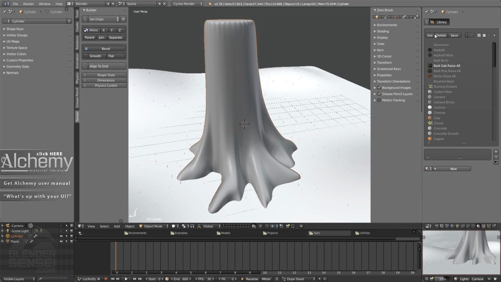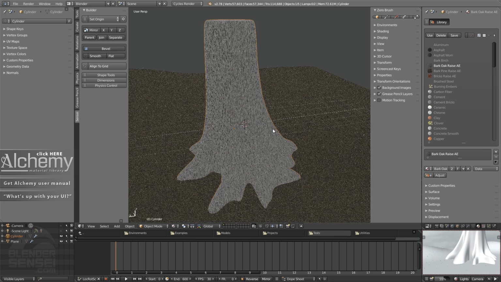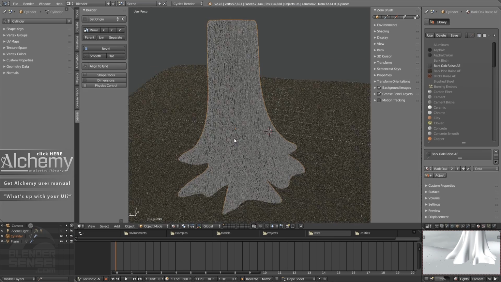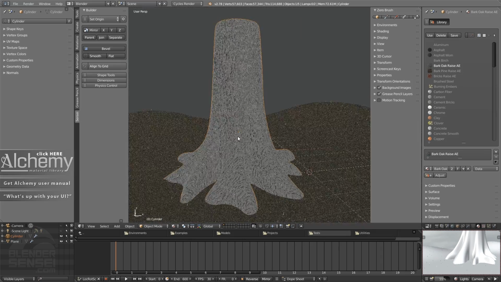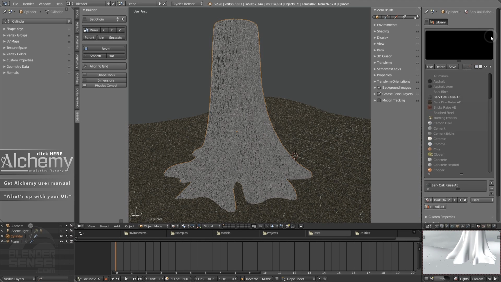So I'm going to go ahead and press use on there, and let's press Alt-Z to switch this back to material viewport shading. Once again, we can get a very crude representation of what this will look like in the live 3D view, but of course we're not going to really know until we give it a test render. And I'm going to activate the viewport shading again, so you can see what's going on with this true displacement material. You get a little bit of a representation of it in the preview.